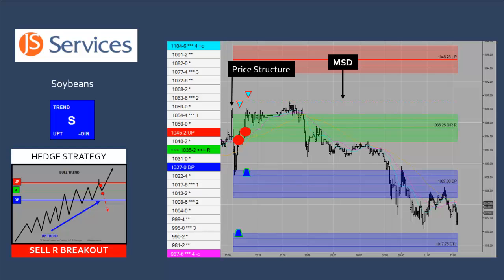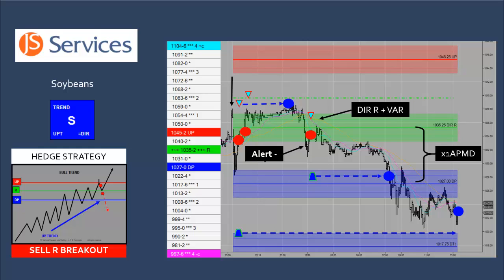In this example, I've incorporated the maximum stop distance as the maximum amount of risk for a sell R breakout strategy. Sell entries at the alert distance and variance will have stops above price structure and above the maximum stop distance. What we know is true is that even if we do get stopped out, it's unlikely the market is going higher, and more likely it'll be a non-event session. If we don't get stopped out, there's a good chance that the hedge theme will play out with a corrective trade against the underlying trend.